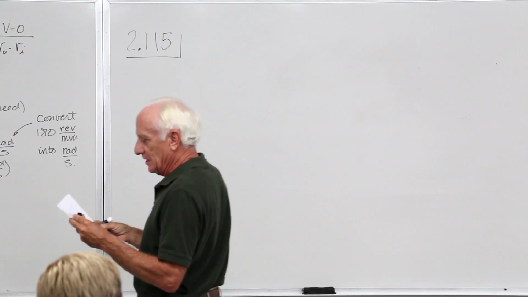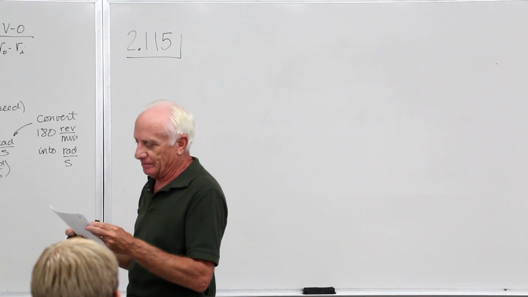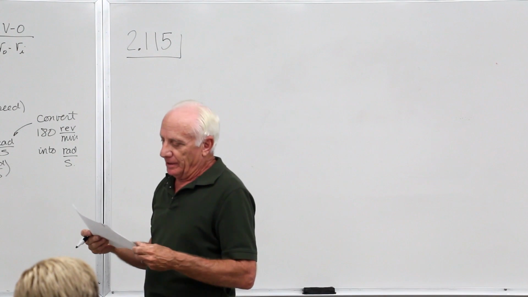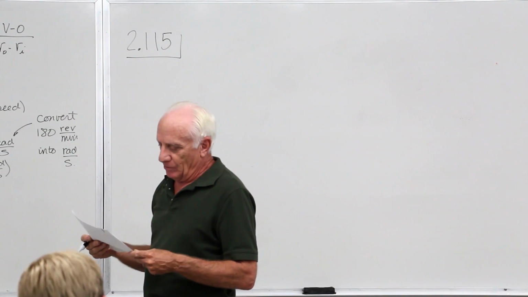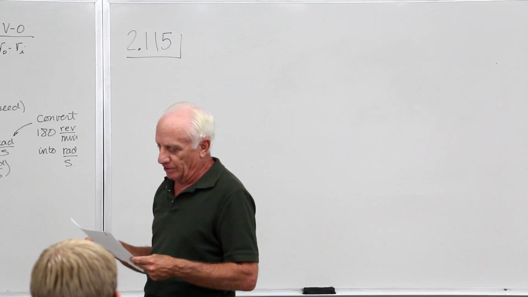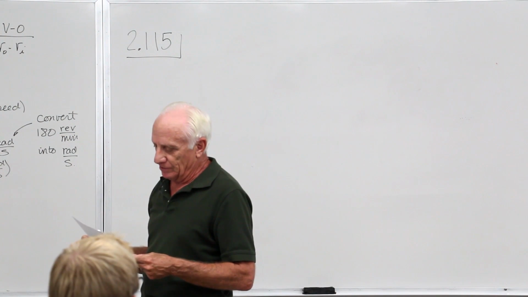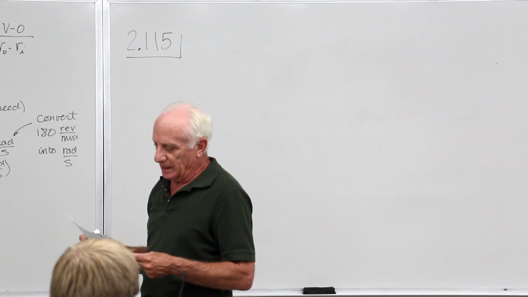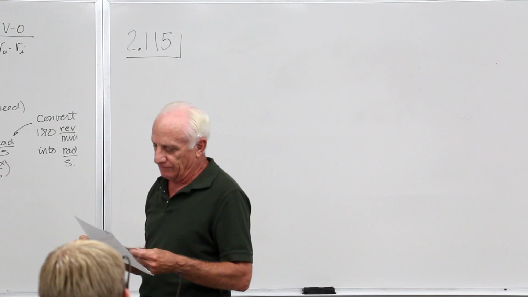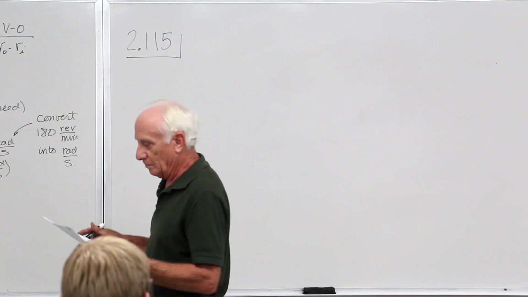Two hemispherical shells are bolted together as shown. You've seen this picture. The resulting spherical container weighs 300 pounds, is filled with mercury, and is supported by a cable as shown. The container is vented on top. 8 bolts are symmetrically located on the circumference. What's the vertical force each bolt must carry?